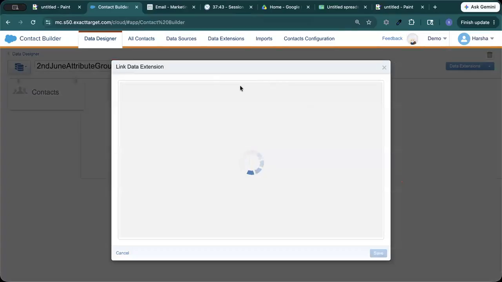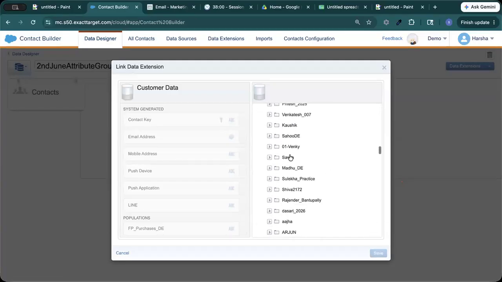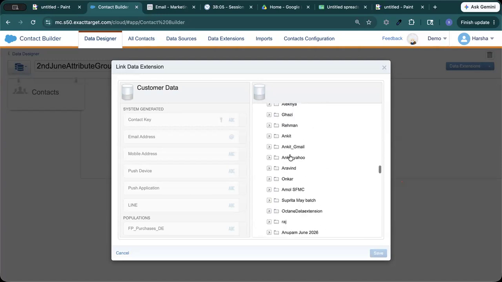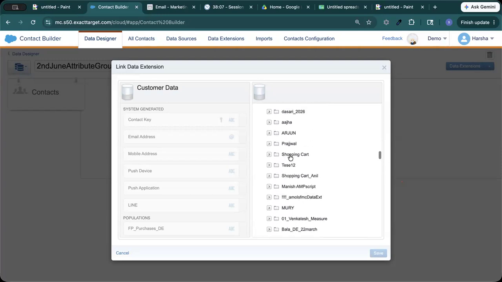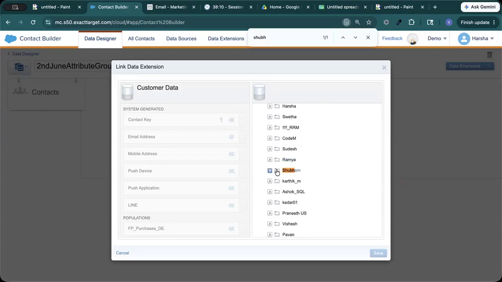On the left hand side, we have the contact data extension, which has the contact key. And on the right hand side, we have the data extensions, whatever data extensions our org has. So I will open the folder called Shubham, because in the Shubham folder itself I have my data extension.